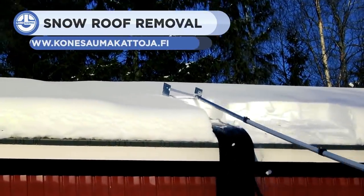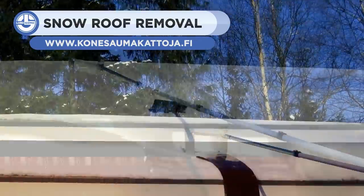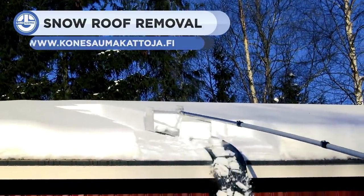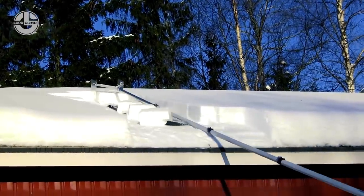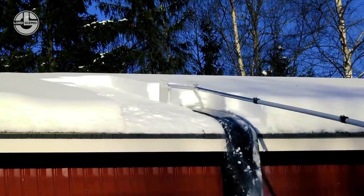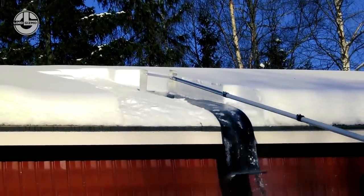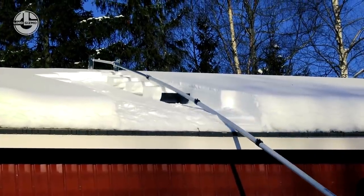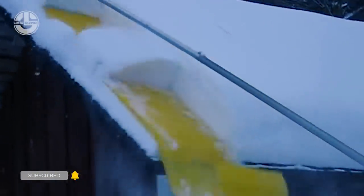Getting snow off of your roof is no easy job, and sometimes it's necessary in order to make sure a roof doesn't collapse. This tool, however, makes the job a breeze. Made in Finland, the tool has become popular in the past few years. The upper part has a 2mm aluminum cutter to grab the snow, while its shaft is made up of a fiberglass telescopic tube. This design makes it light and easy to handle. You can order these by the length of their handle — those who deal with heavy snowfall in winter might just understand how useful this could be.